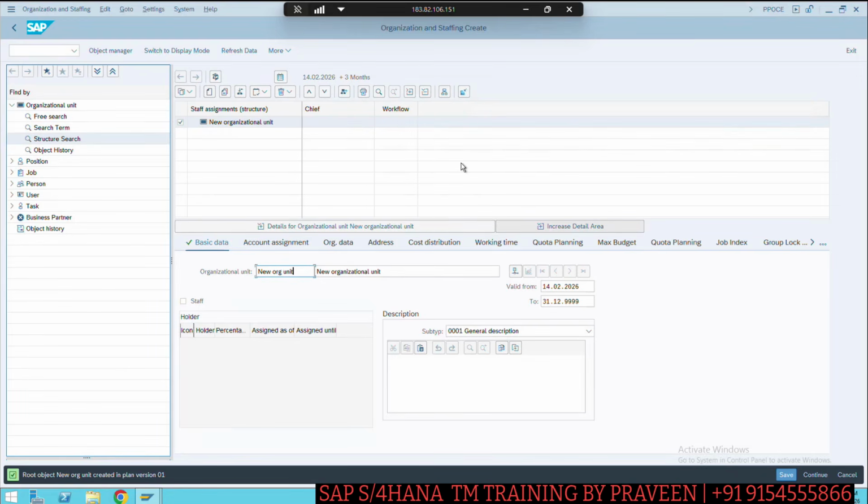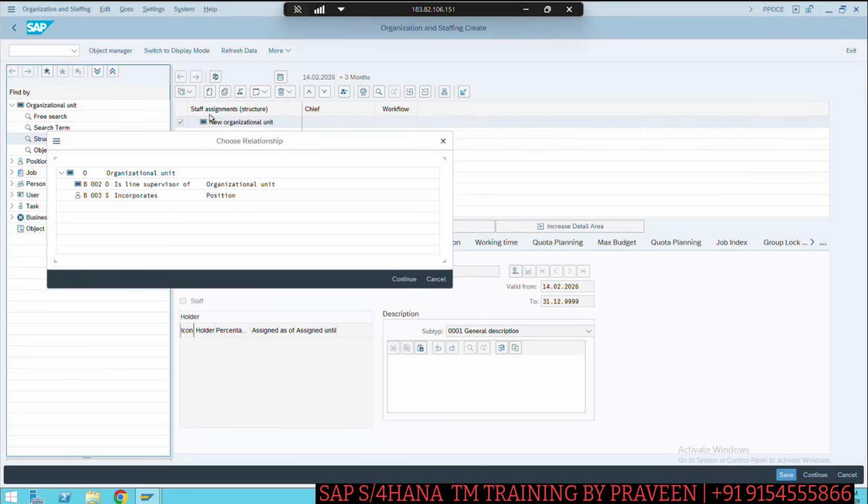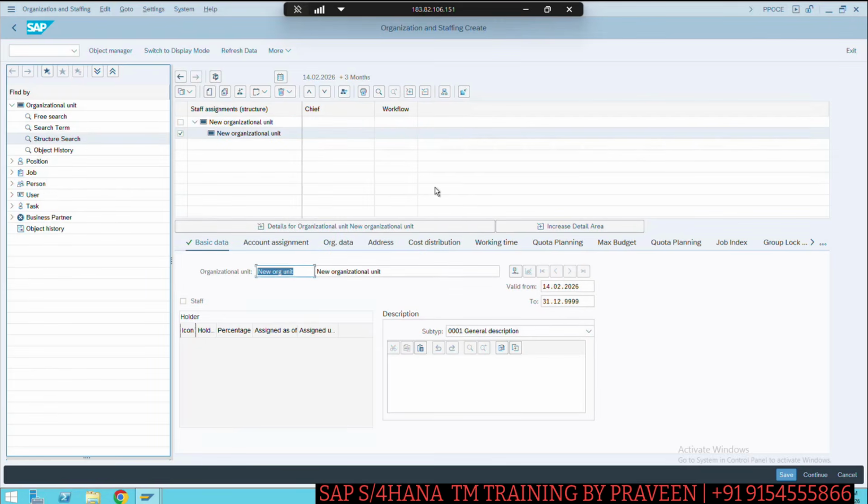So first, let's start with extending the company code from the ERP to TM. For every object here where we bridge them, we build a relation so that whenever we create a TM transaction, the data flows into the document. We will also see that. We'll open a freight order and see whether this data is getting updated into our TM document or not. So first, let's start with the company code. Select the org element, click on create.